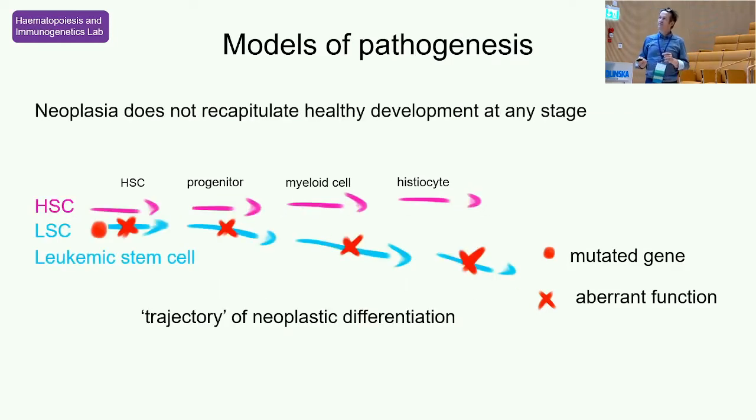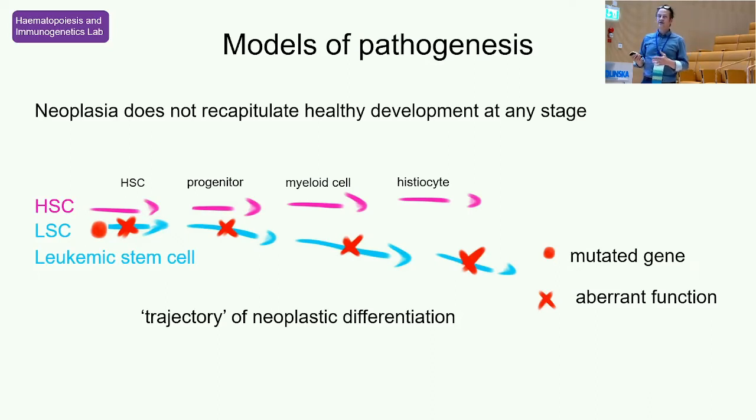There is another model that we should bear in mind though, which is more akin to the development of leukemia, where you're familiar with the concept that you can have leukemic stem cells that don't look anything like normal hematopoietic stem cells because they've got mutations. And the difference here is that the mutation straight away leads to a different trajectory of development. So in this sense, it's a bit harder to say there's a cell of origin, because at every step in this development, the cells are different. It makes more sense maybe to talk about a trajectory of neoplastic differentiation.